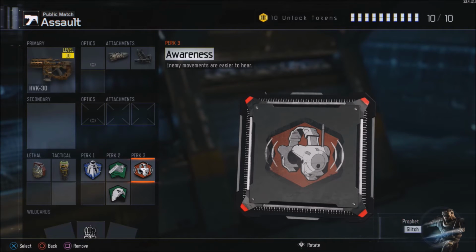Awareness is a perk that's been in previous Call of Duties. It was in Black Ops 2, but it really works well in combination with these perks that I have listed for you guys right here.